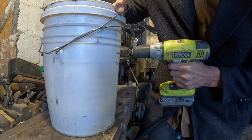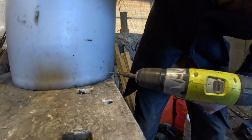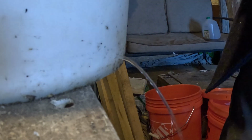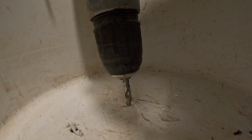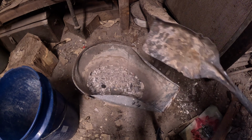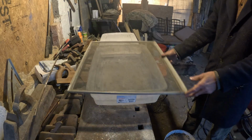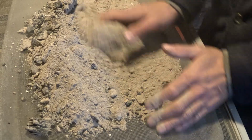To leave an empty space between the bottoms of the two buckets, I simply leave an inch or two of water in the bottom bucket to keep them apart, and then drain off the water. I drill several holes into the bottom of the top bucket and prepare my ashes. I run the ash through a window screen to remove any bits of charcoal and unburnt wood.